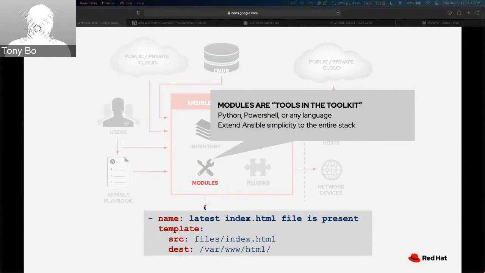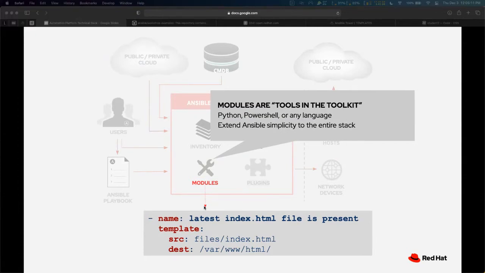Initially, when Ansible first started, these modules were created by the community, and then the ownership went to the vendors because so many people were using them. And these modules are really what powers your automation because you don't have to write them; they already exist.